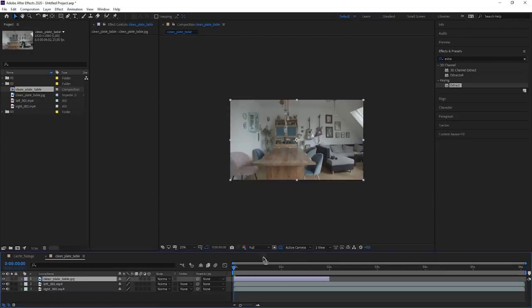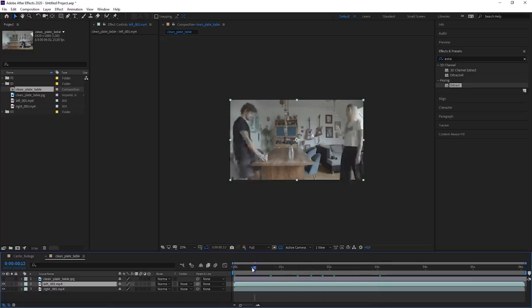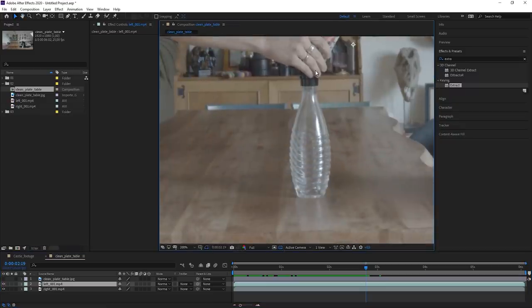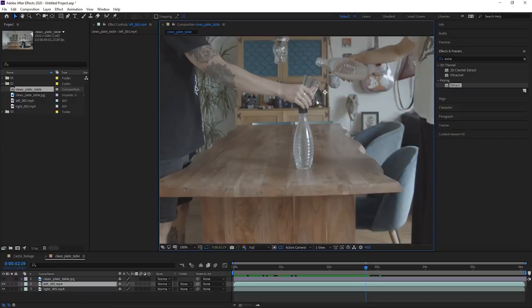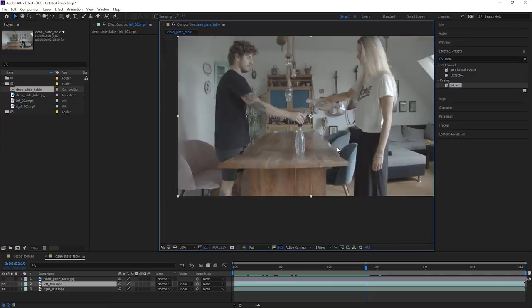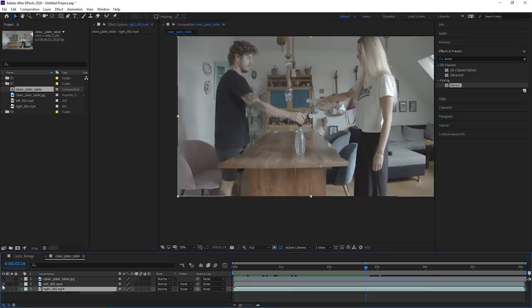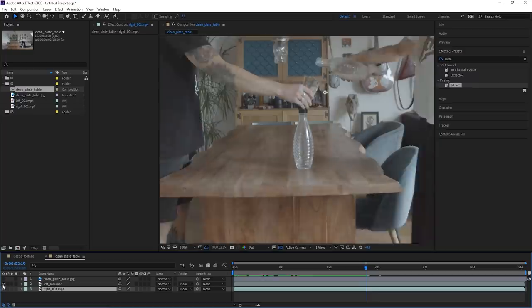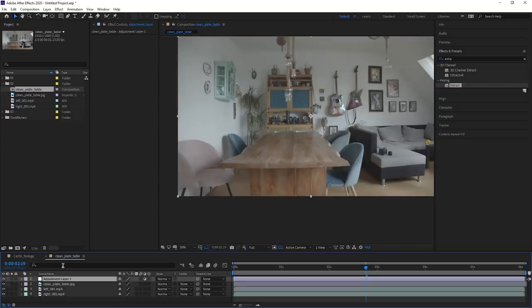You see, the top one is the clean plate of the table, which is again just a still image, and I'm just dragging that out. Beneath is the table left, so it's me on the left holding the glass, and as you see, the important thing here is that I have another bottle standing there still all the time. So later on, I have a reference where exactly to put the glass. And this is something that I'm doing all the time for shots like this. And of course, there's the right shot where I'm on the right side now. And as you see, the bottle is still in the same position and we're roughly doing the same before we even start doing something and bringing out a color correction.